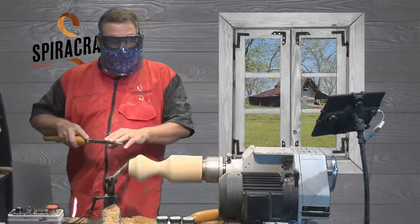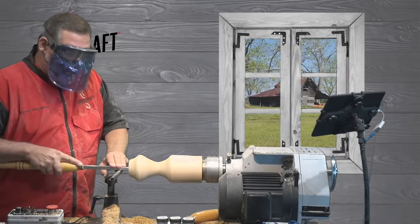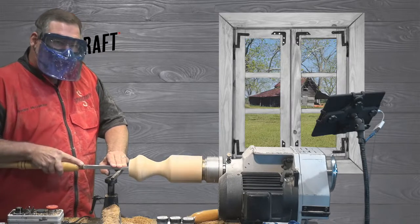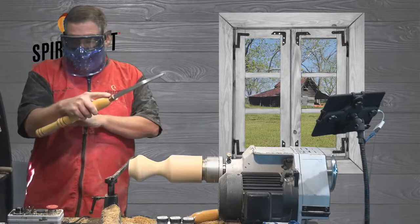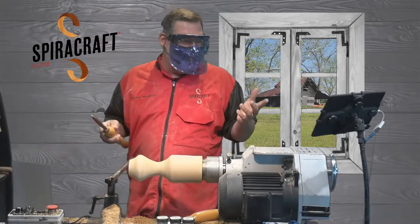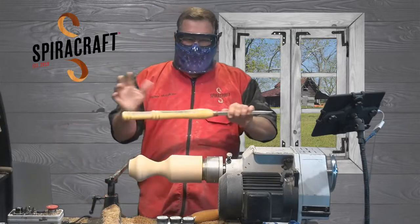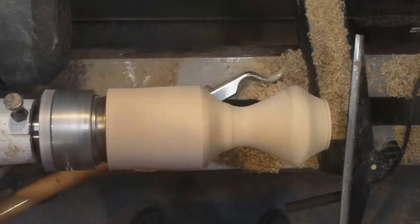And so that's what I'm doing when I come over here. And I don't know if you can see me or not, when I find that nub, I can just get underneath it and just cut right up on it. And it doesn't do anything to hurt my wrist. I've hurt my wrist before. My hand is all jacked up, and the doctors tell me that I need surgery, and I do, but you know, I'm not going there. So anyway, that's one thing about how I hold these tools differently than a lot of folks do.